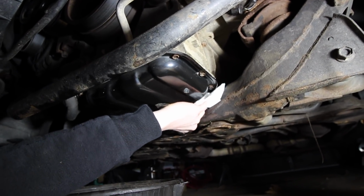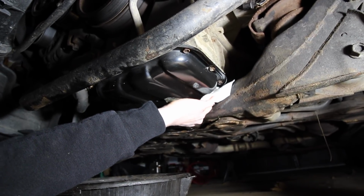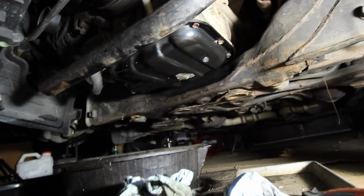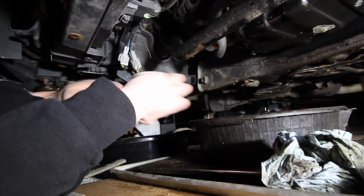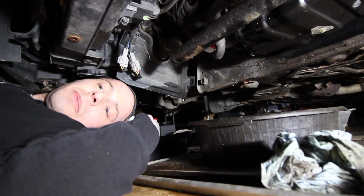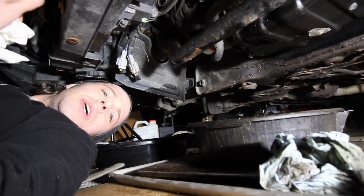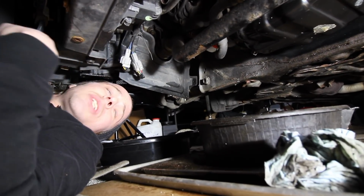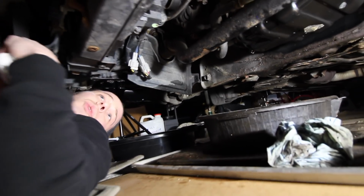I'm gonna feel a little bit like a jerk, but at the same time, I have reason to believe that this is leaking. Huh. Okay, this is interesting. At this point, I think it might just be the washer. I think he reused the washer or something like that. So we're gonna start up the car, run it for a little bit, and then double check, make sure that that seal is good, and double check up top too. Cool. Yeah, cool.